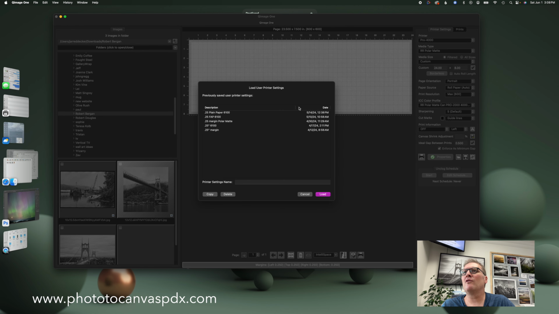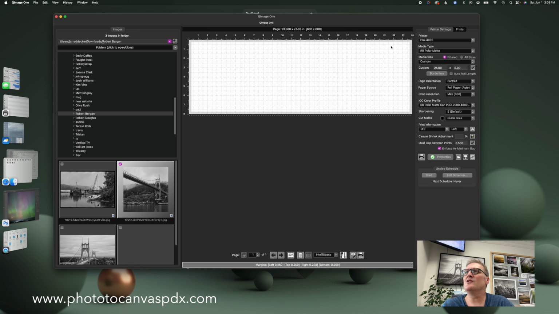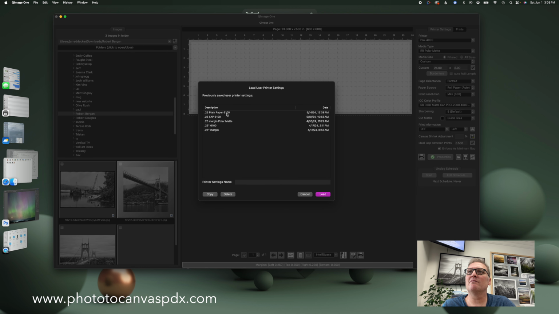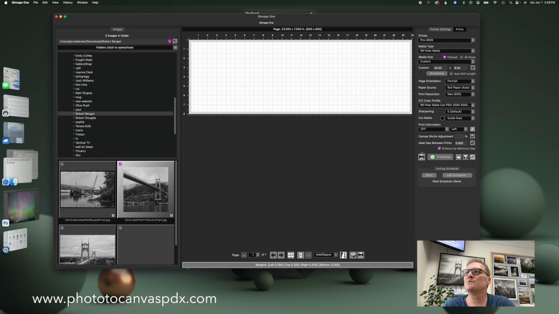These are print settings that you've saved, and I do use this when I'm dealing with borderless prints, because you can get rid of this little gray margin if you want to be able to take your print all the way to the edge, and then if you use the same media and you want that gray margin to be back, it can be tricky to get it to come back. So I have some different margins, quarter inch margins, saved in here.